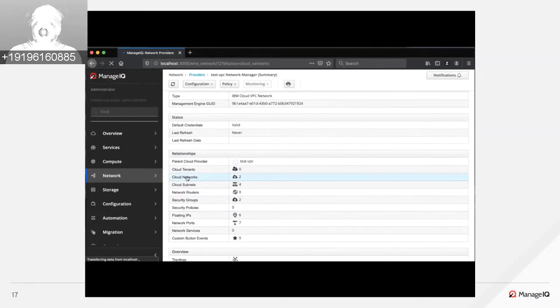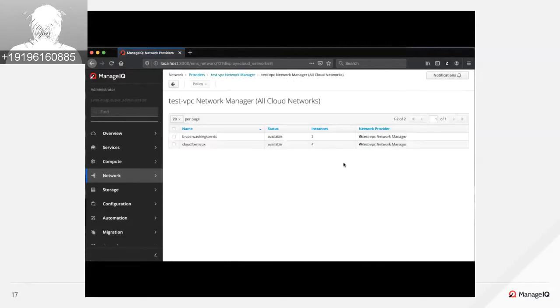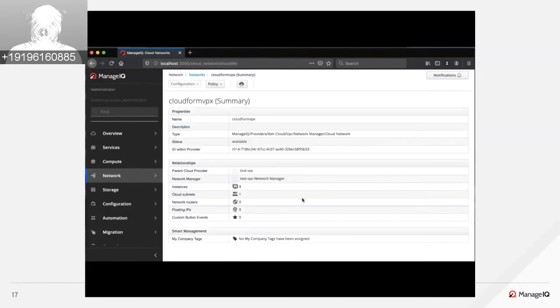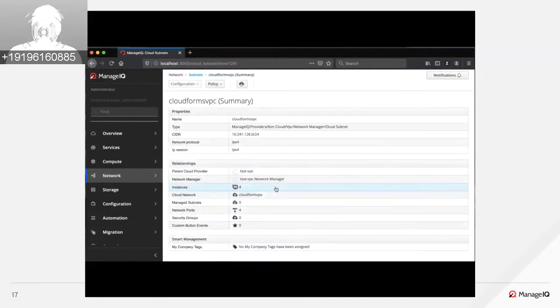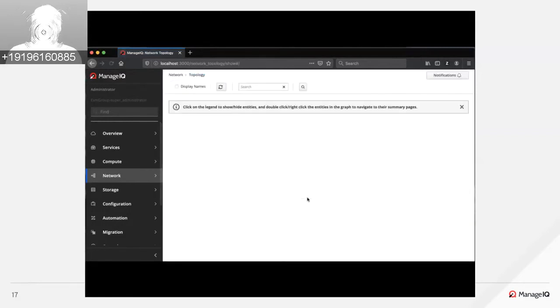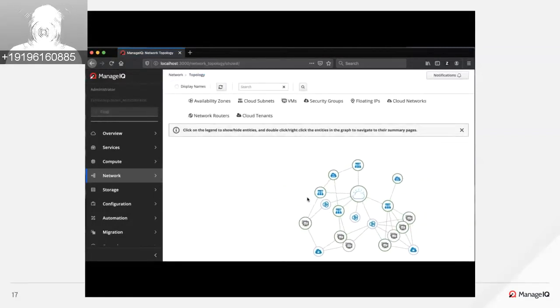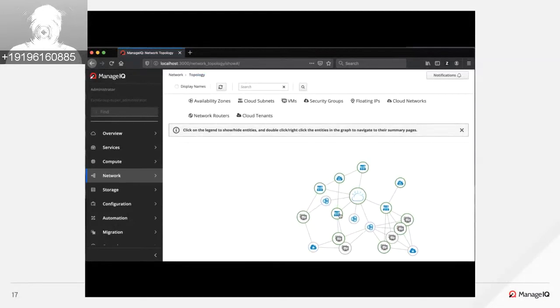So if we drill into the networks, we'll see more detail on the networks that are being managed, how many instances are on each network. And drilling further into an individual network, we'll see data on how many subnets each network has. And of course, we can go into a particular subnet, see details on its CIDR range, the number of instances that it's running, the ports that it's managing, etc. And similarly, we can get the network-themed topology view, which shows a lot of the relationships being captured correctly between the subnets and the instances, and of course, the network manager.